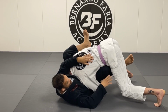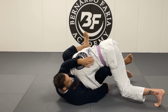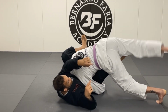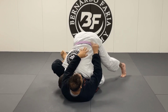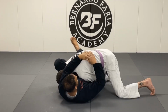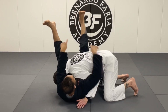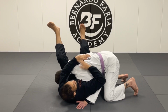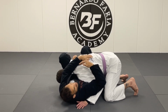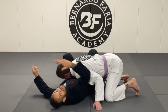So all he's doing here, what Jerry wants to do is he wants to start to use these hands, cup my leg, and start walking towards the other way a little bit, and then he palms the leg over, pushes my knee in, boom, and then he gets to my hip. So now you guys can see both my legs over there. Now he covered up my hip. And then from here, there's no way to hip escape. And if I turn away, he exposes my back. Exactly, so we get to my back.